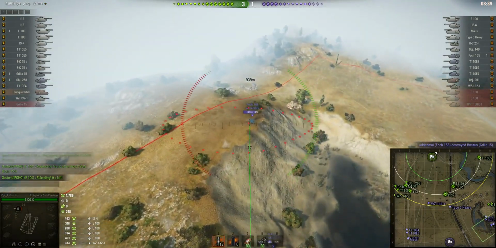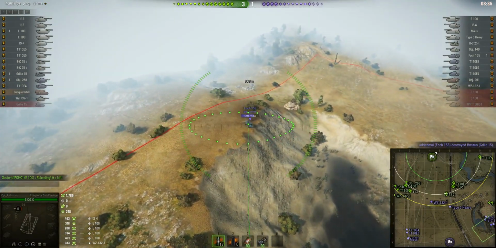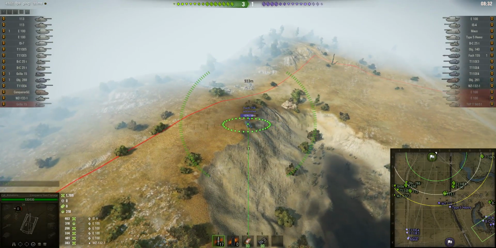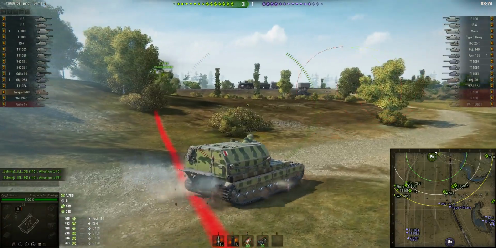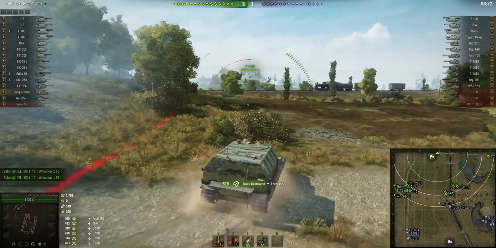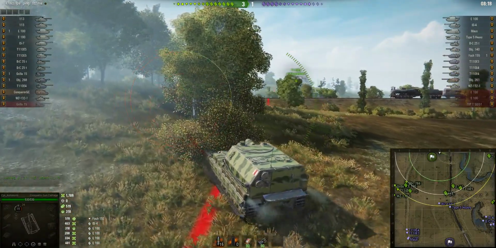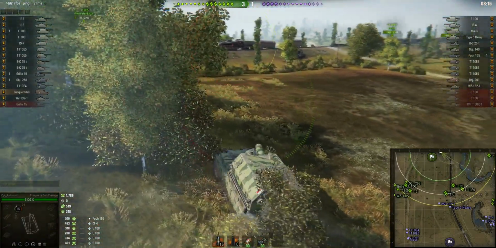Oh, that shot just went straight down the cliff edge. I think the guys on the hill are causing no end of problems. He's going for the Foch 155 tank destroyer. He's sitting on the cliff edge, aiming. And that landed to one side of it, but I don't know if he did. Yeah, he did stun. He did track it. He's picked up some track assistance or damage assistance.